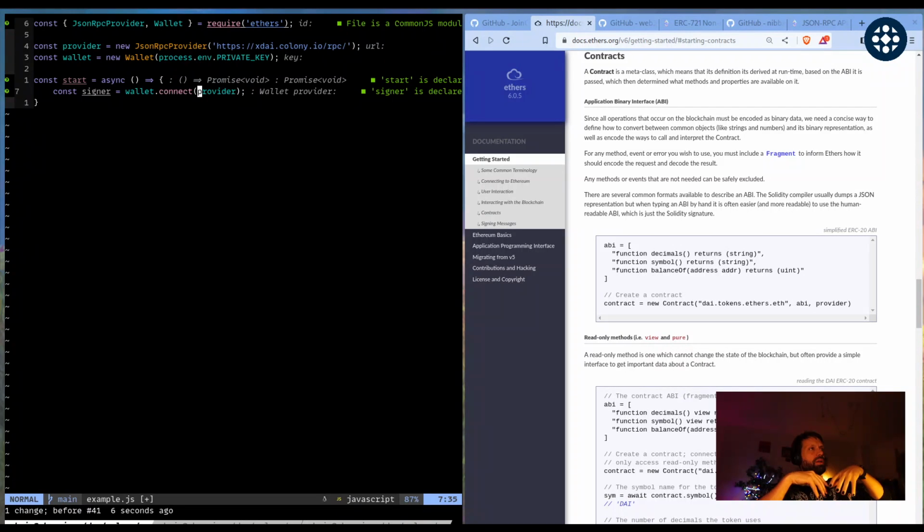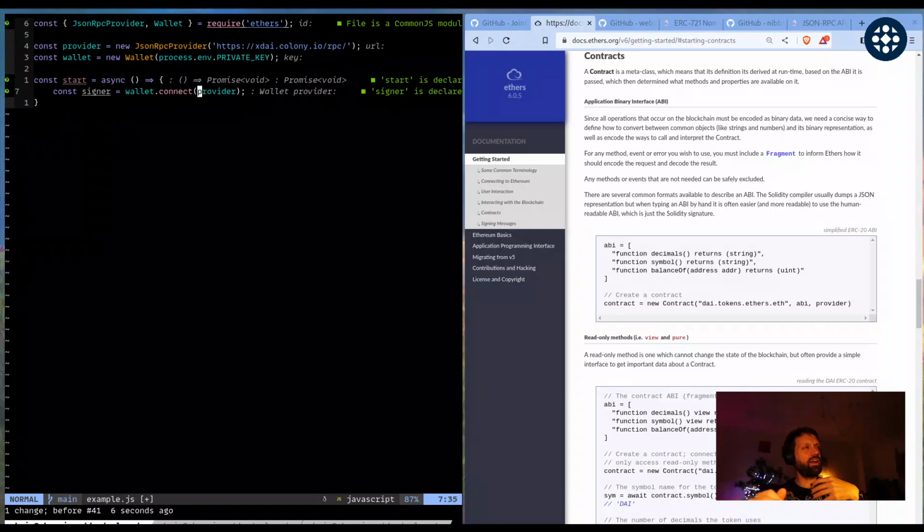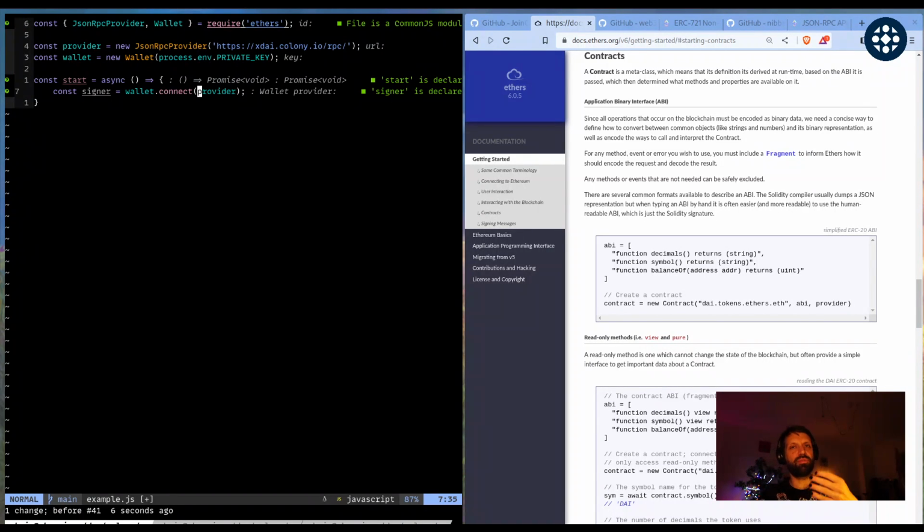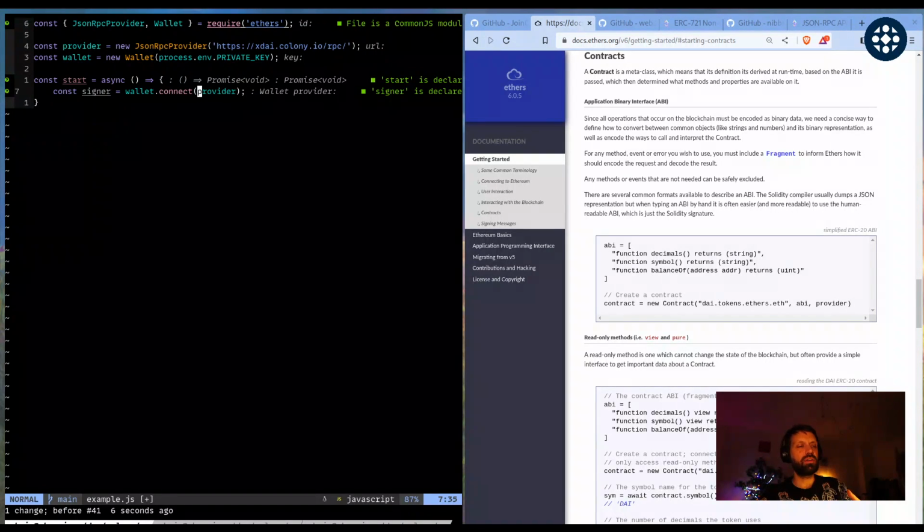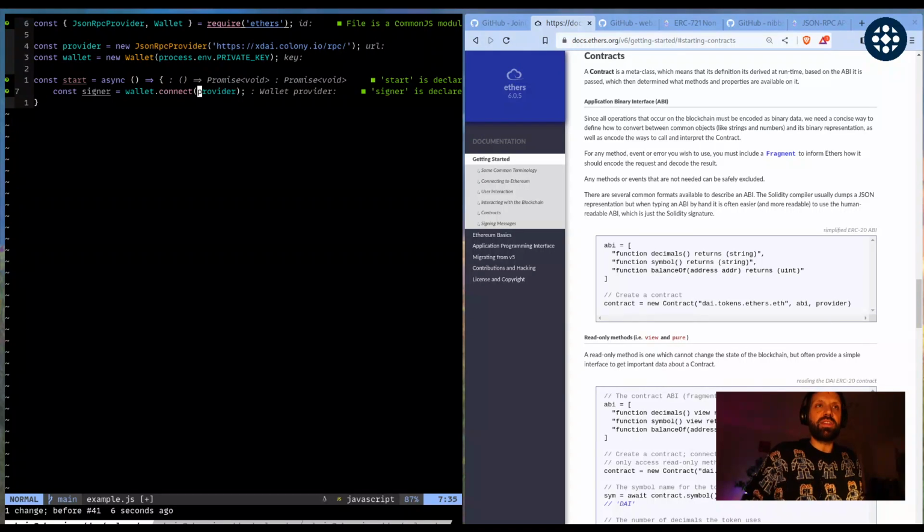Most of the time in Ethers, whenever there's a provider, you can also put in the signer, and when there's a signer, you can also put in the provider, and then Ethers will kind of figure it out and just take what it needs. If you have connected them like this, it will just work, and you can do whatever. But I would recommend to do it like this, to actually always put in the signer, because it's just easy, and you know, the signer is definitely a signer, and it can also do transactions.